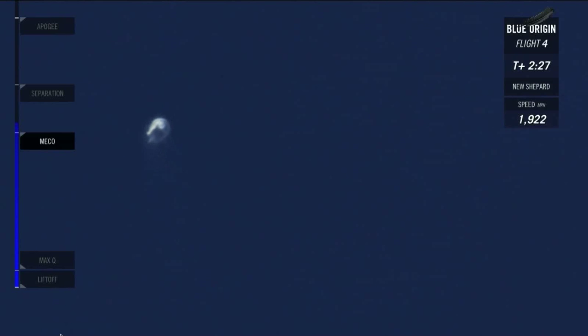Right on target. Separation should be coming up shortly. And there it is — separation confirmed from both vehicles. We're just under three minutes into this launch. So now they're cruising as two individual crafts, and they're going to keep heading up towards apogee. You can start to see the two bodies in your view — the crew capsule is the one to the slight right and the booster is on the left.